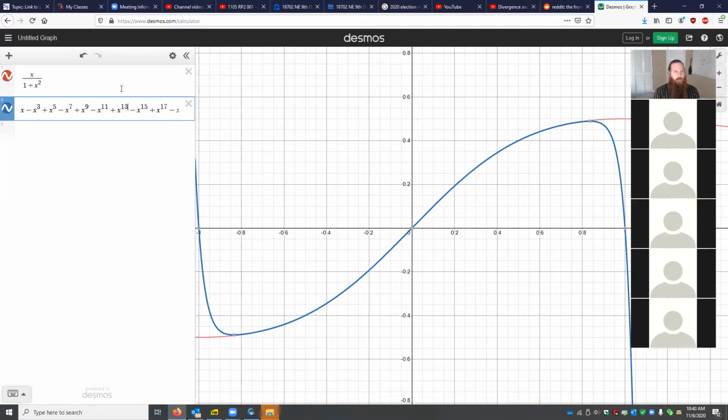And just like the last example, the red function has some symmetry. The symmetry exhibited here is origin symmetry, right? We're symmetric about the point 0, 0. You take any point over here, reflect it through the origin, you get another point on the graph. So this x over 1 plus x squared is an odd function. And you notice that the power series expansion has only odd terms. This leads us to a neat theorem.